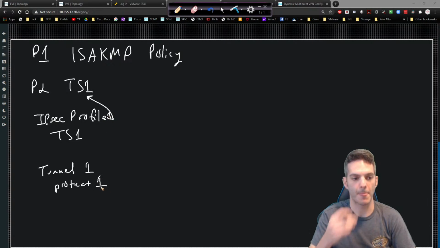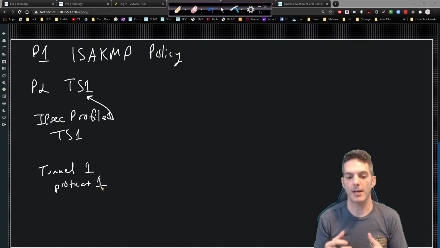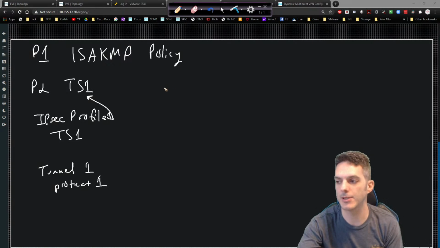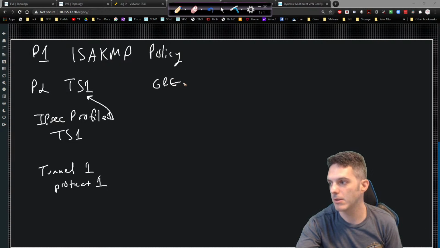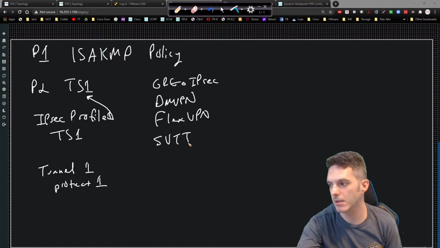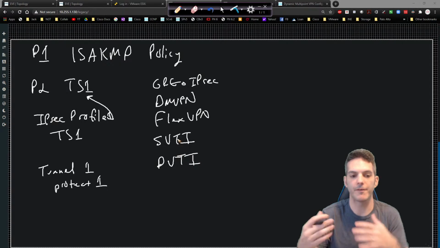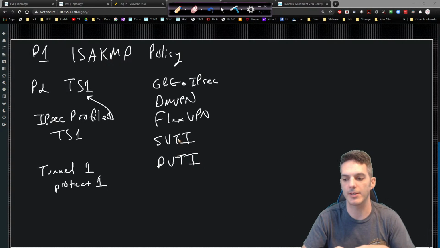That's basically where it comes into play. So you're still tying encryption to it, but you're not calling an ACL to determine whether or not the traffic can be encrypted. And the cool thing about it is when you get into anything that's tunnel-based, whether it's GRE over IPsec, DMVPN, FlexVPN, SVTI, or DVTI if you're doing FlexVPN, whatever your flavor of VPN that you're trying to deploy, these are the things that really make it shine in terms of its day-to-day operations.